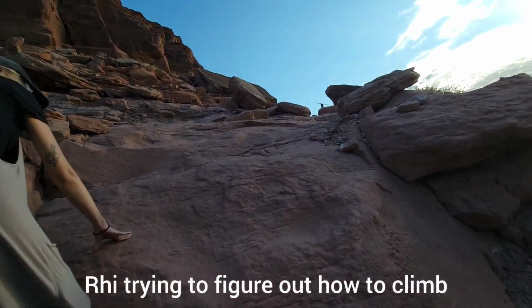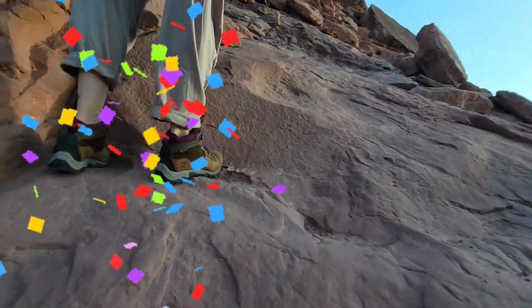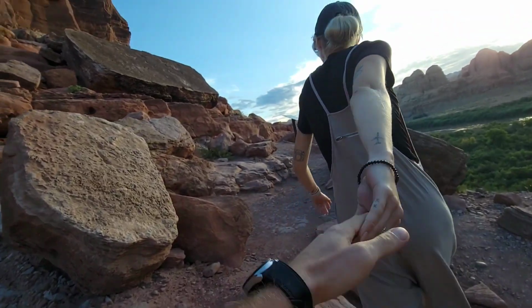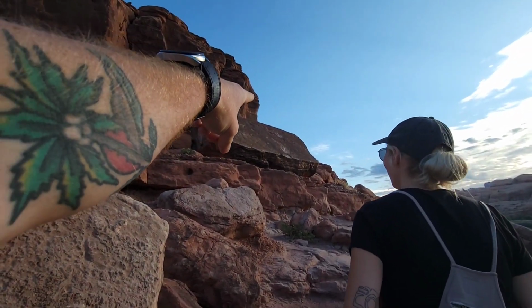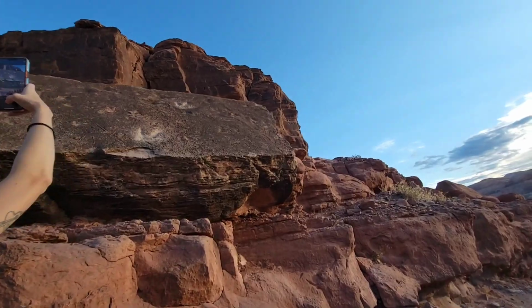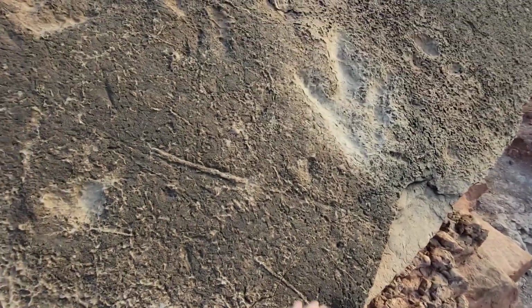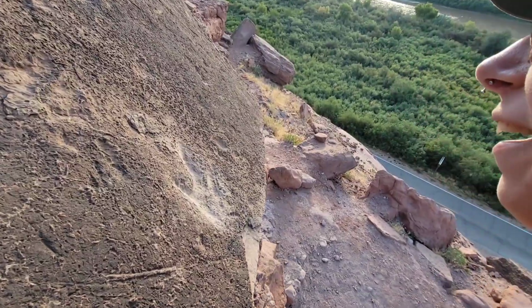You got it. I did see it was a little bit of climbing. This way. Look up there. There, on that big rock. See it right there? Crap, a freaking dinosaur was there. And you don't think they're real. Look how big this thing is. That thing would squash me. Wow.